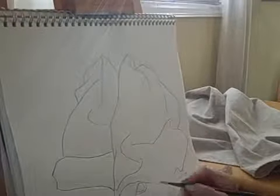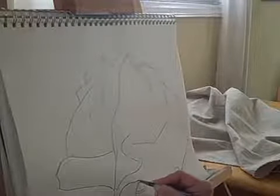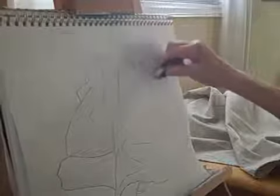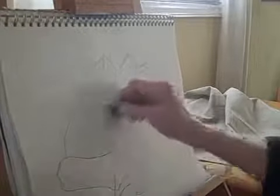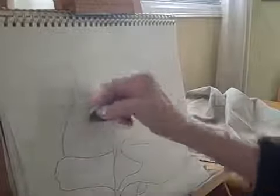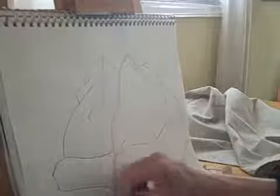And you can see that the whole form is carried by the line, and that it can be very powerful. Now, I have some extracurricular lines. I'm cleaning up now, almost done with this. Got some extra lines here from the map that I made. Just going to take those out. I just pressed a little bit too hard and got carried away, I guess.